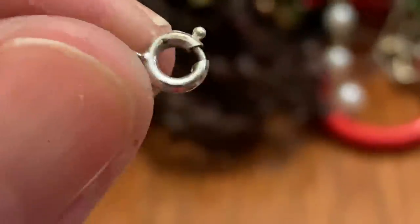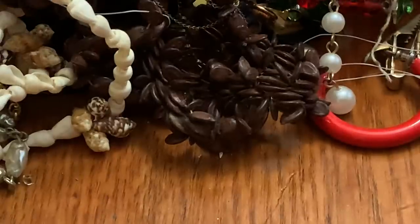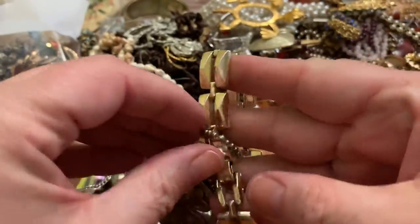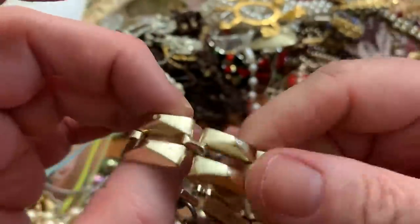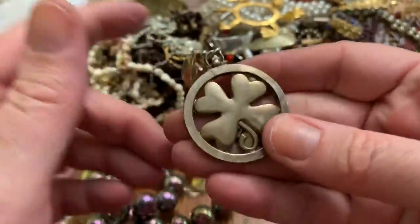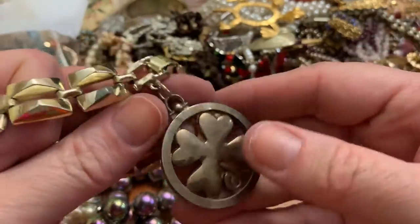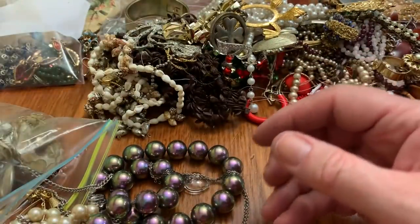I drop things all the time. Looks like there's something written on there — sterling. Pretty, really should have done my nails. What is this? One of these — very heavy bracelet. It's got some surface area there, it's worn. It's got this big shamrock on it. Interesting, this looks silver-plated.